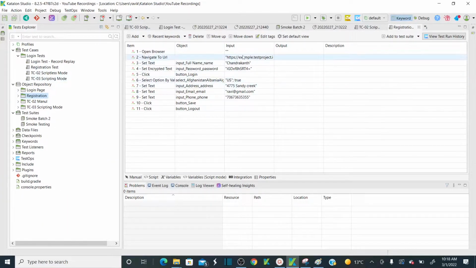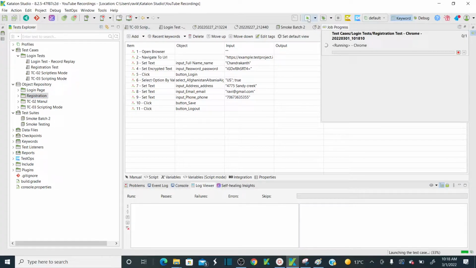And if you see here, this is our entire script. Let me run this and make sure it works fine. As soon as you run, it opens the Chrome browser and performs the registration operation.